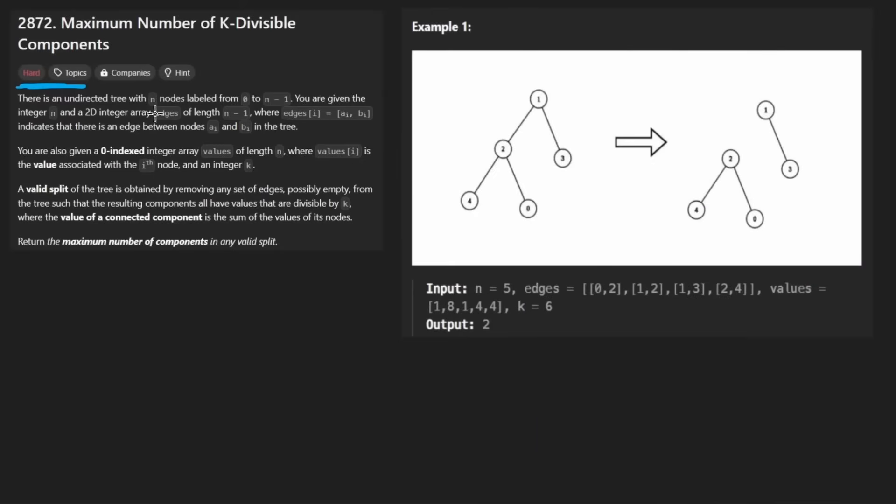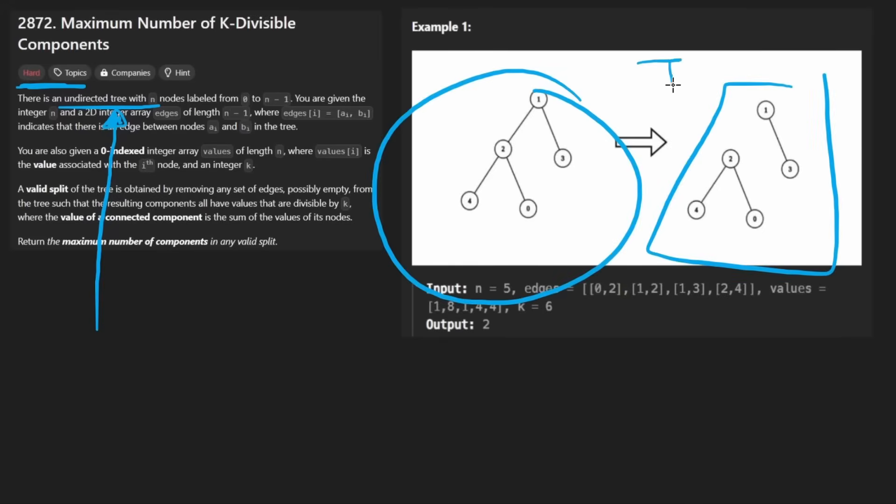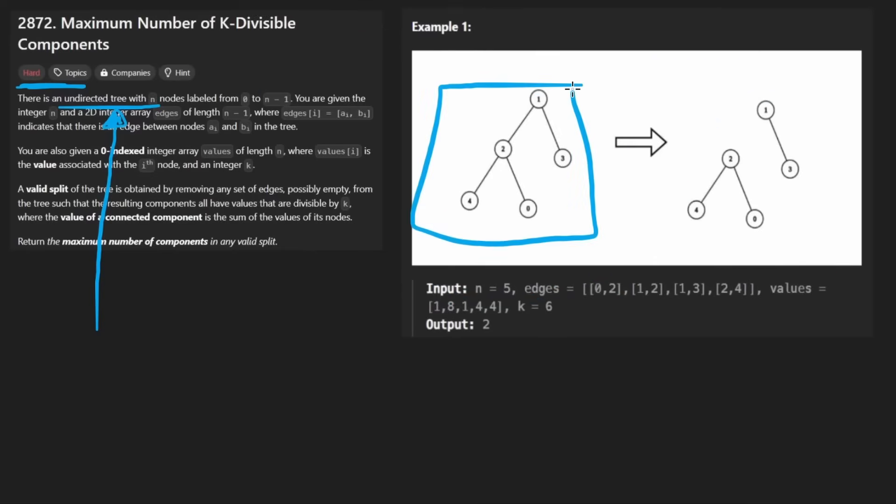The idea behind this problem is that we're given an undirected tree, and that's what I really want you guys to focus on. This is a graph problem, yes, but don't forget that this data structure is a tree. That's the first step. It's not a binary tree. They don't say that anywhere in the problem description, so don't make that assumption. Yes, they drew it like a binary tree to trick you, but it's not a binary tree. So first, I just want you to know, what's the root of this tree? I mean, you might say it's this, but is that really true? Why can't this guy be the root? Who says nodes can't have more than two children? Who said this was a binary tree? Don't assume things.